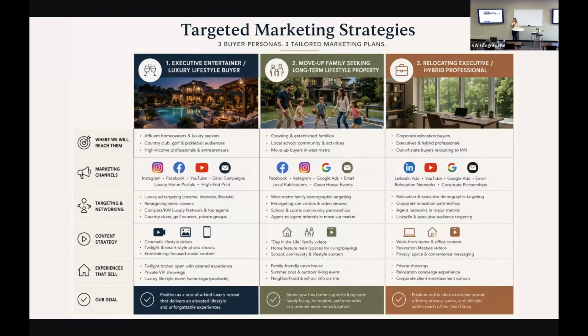And there was a compliancy type of response to that. So my question is, the second one, move up family, et cetera. We probably wouldn't want to, but you do have to be mindful of that, because you're exactly right, with the Fair Housing Act, obviously you have to be in compliance with that.